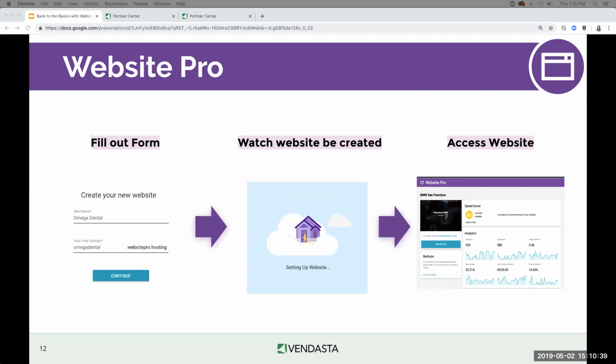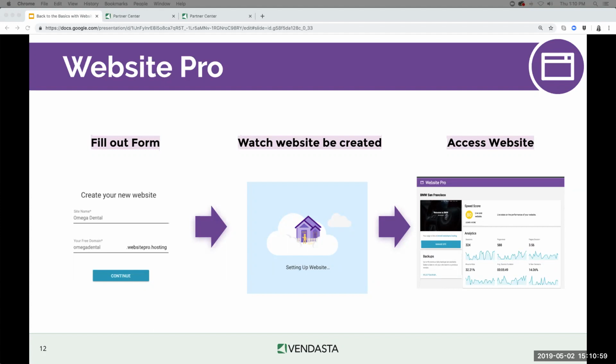But how easy is it actually to use? Well, I'm here to tell you that it's actually super easy. And I can say that because I do not come from a technical website background, and I was able to use this product with ease. Setting up your website can be done in 3 easy steps, which I will go over later in the live demo. But here you can see them laid out for you.